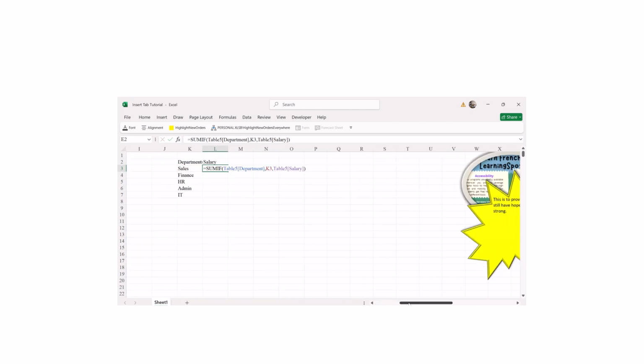You can see, then we click enter. Now these are the salaries given to the people working in sales. We can copy the formula just using this fill handle. Then you can see Excel is automatically replacing sales with IT.